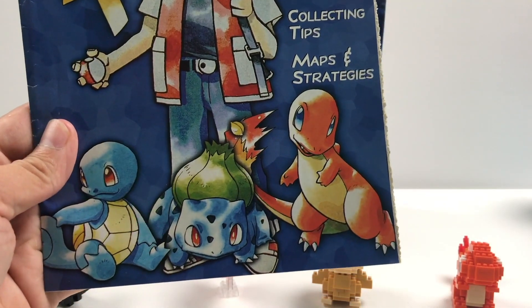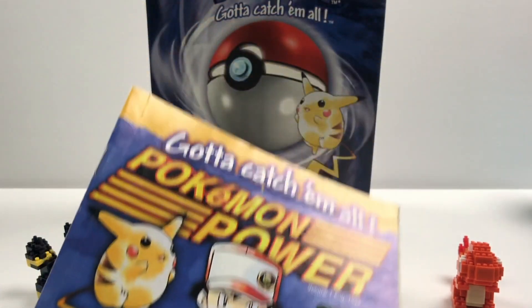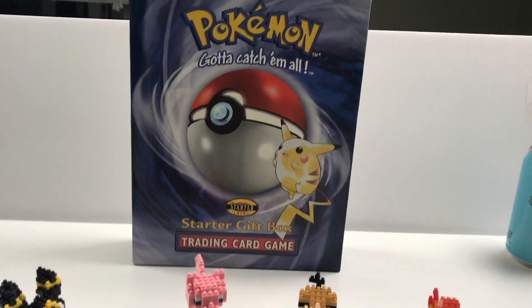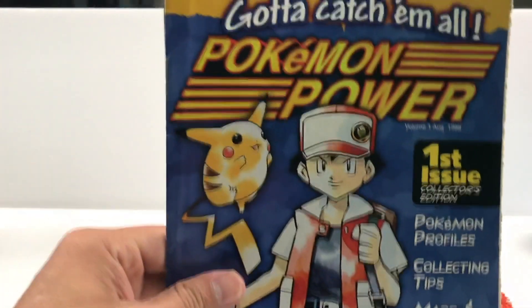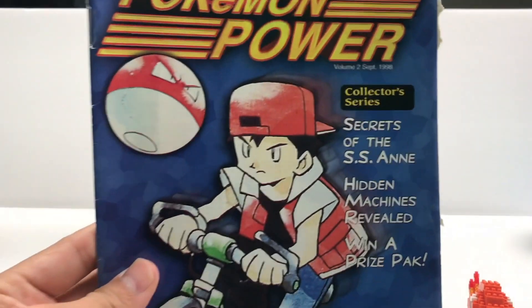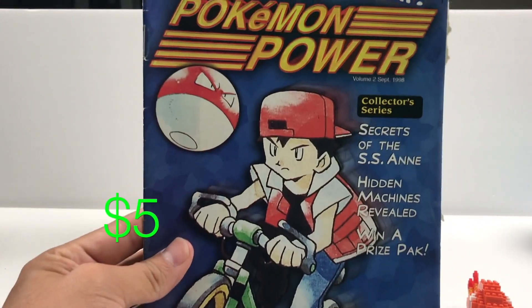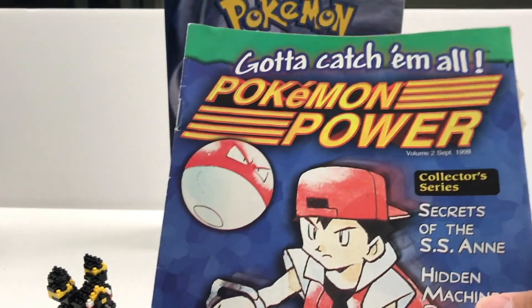Here's another one — a really small Gotta Catch 'Em All Nintendo Power with that art featuring Charmander, Bulbasaur, and Squirtle. It just looks so awesome, and none of these really cost too much. The reason I'm going through all these is I'm thinking of changing up my office space — I'm not sure if I'll keep the green screen — but I really want to display a lot of this stuff and show you that none of it is really that expensive, at least not right now.